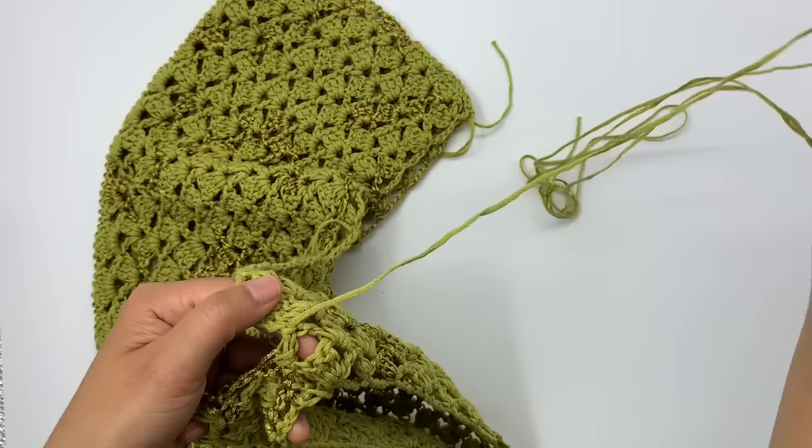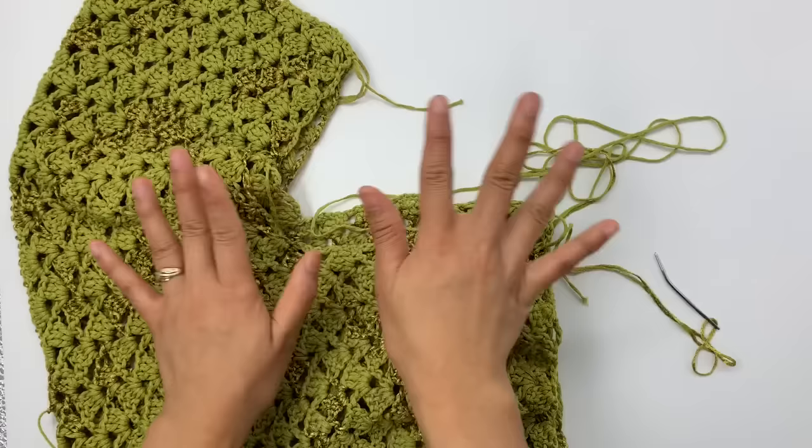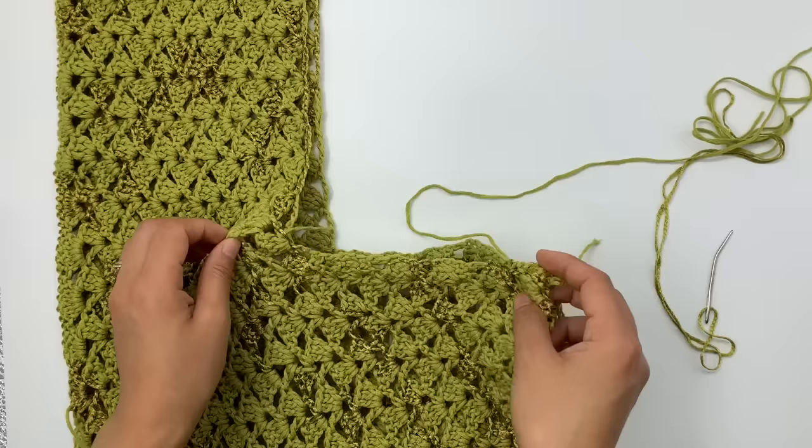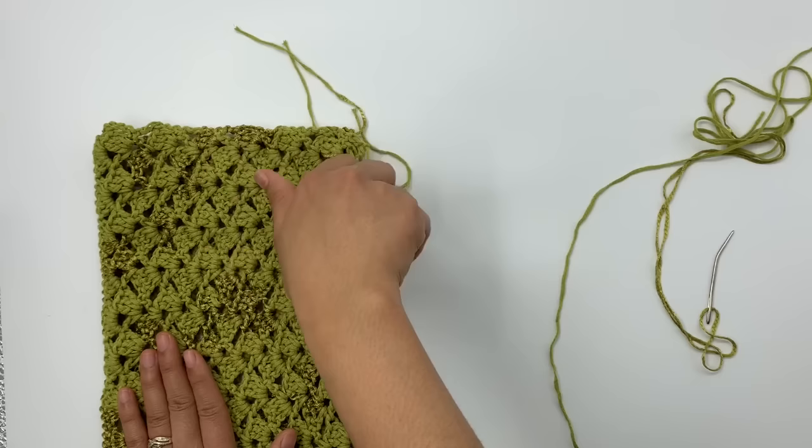Okay, here's what it looks like so far. This is the wrong side, and here is the right side so far. All right, just keep sewing. Make sure both sides are even and lining up, and don't sew too tight or too loose. Keep sewing until you reach the armpit, and then you're gonna continue sewing the sleeve all the way down until the end. And then at the end, you can weave all the ends and you're done. All right, I will be back when I'm at the end here. Good luck.